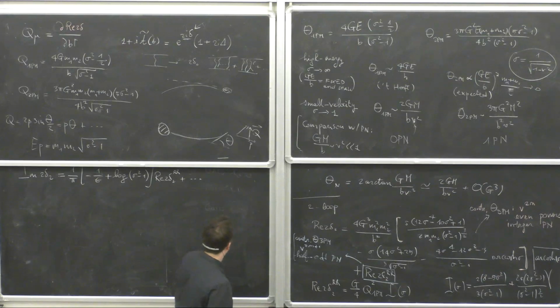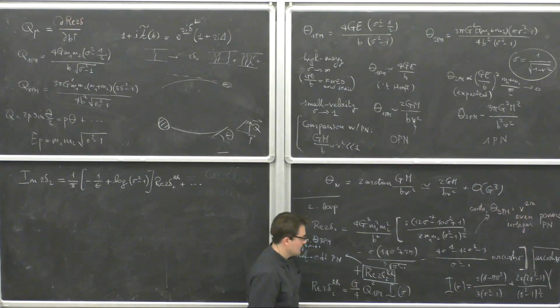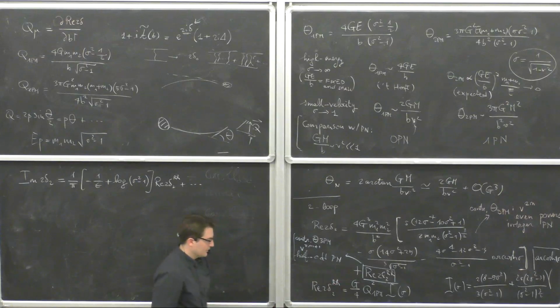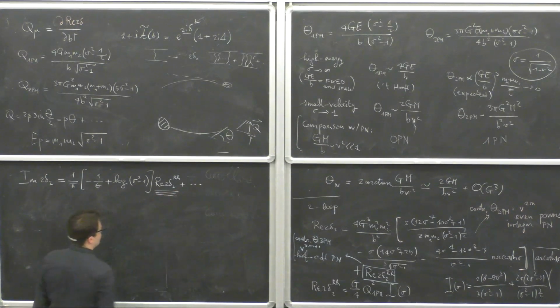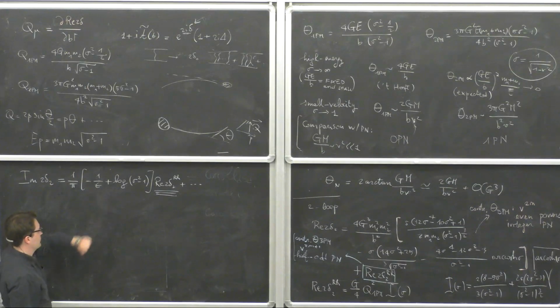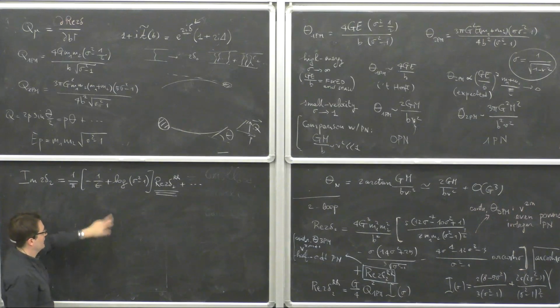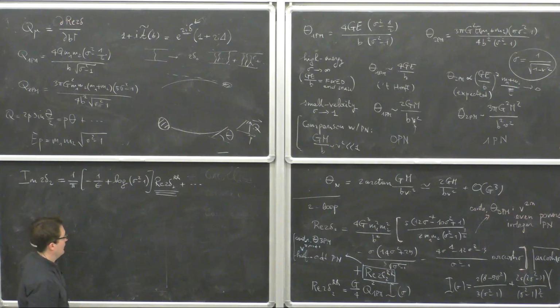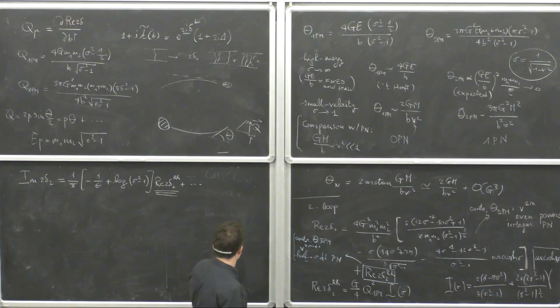Now, as I try to make apparent in the writing of these two pieces, this radiation reaction part seems to be very much related to this calligraphic I function written over there. It's very much related to this imaginary part. So my objective in the next few minutes is to understand why this connection appears. In particular, this function appears literally as the same function in front of this 1 over epsilon. So the imaginary part is infrared divergent. It has a 1 over epsilon in dim reg, and it also comes with a log of sigma squared minus 1 in the finite part. We will see in a minute why. And so this seems interesting.